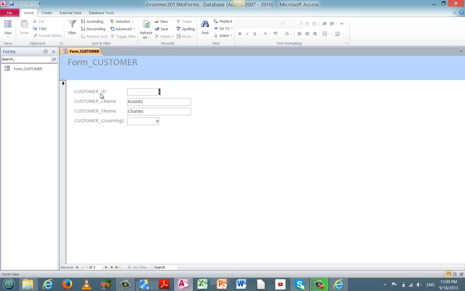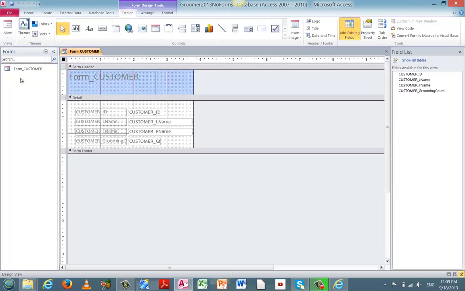So I might want to take these underscores out. I might want to take form underscore out of the title. And to do that, I'm on the home page, I need to go over to the View button, click, and I have an option for Design View. And if I choose Design View, then it allows me to make some structural changes to the form.